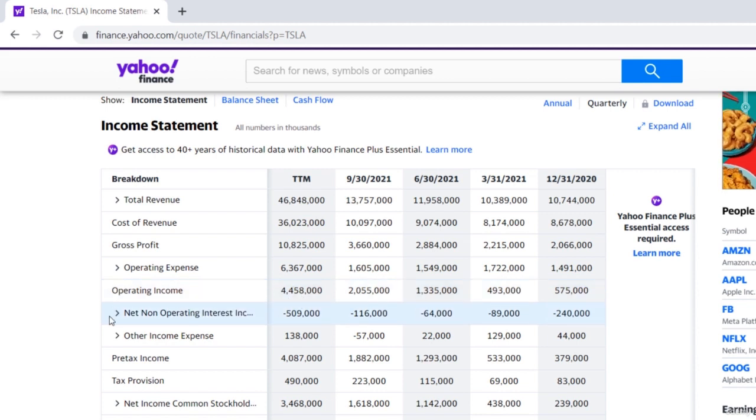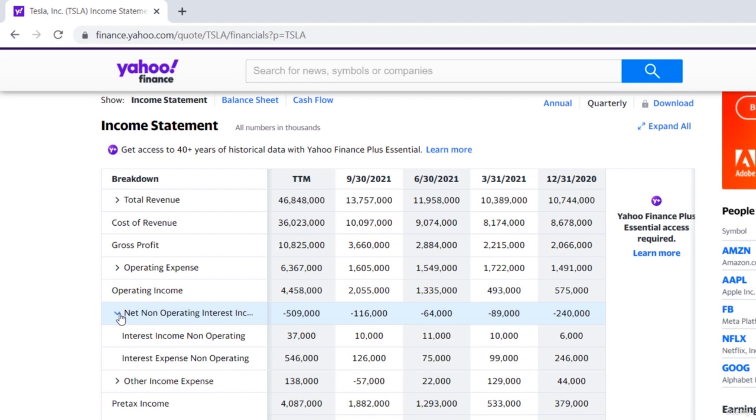If we look at net non-operating interest expense, this is expenses and things from interest. So we have interest income and we have interest expenses. Sometimes it gets funky with the subcategories with Yahoo. That should technically be a negative number. We can tell it's a negative number here because these are operating expenses, and technically these expenses should be negative here. We just sometimes have to interpret the overall columns where it kind of mixes it up a little bit. But net operating interest expense, being a negative number, means we have interest expense here.